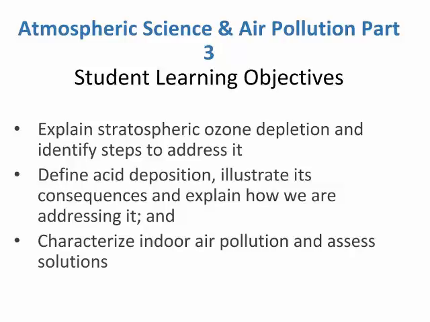Howdy! In this mini lecture we will discuss the hole in the ozone layer, acid rain, and indoor air pollutants. The student learning objectives of this mini lecture are: explain stratospheric ozone depletion and identify steps to address it, define acid deposition, illustrate its consequences, and explain how we are addressing it, and characterize indoor air pollution and assess solutions.